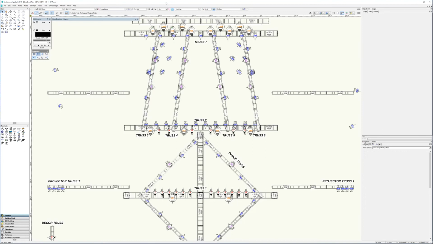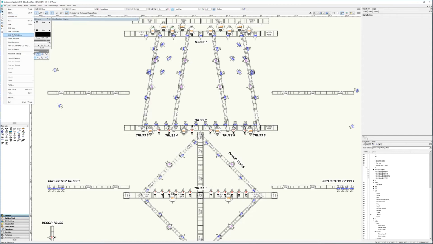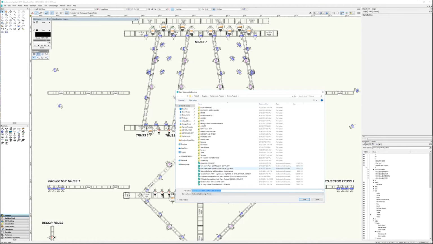Now, there will have to be some sweeping changes, and I do not like to make huge changes to my original file. So in a case like this, I'm going to create a new copy of this file to begin with. So what we'll do is go File, Save a Copy As, and what that's going to do is start a brand new file. And what I'm doing here is we're going to just change the date to today's date and specify that this is for Martin ShowDesigner.